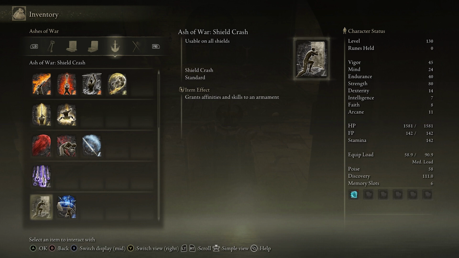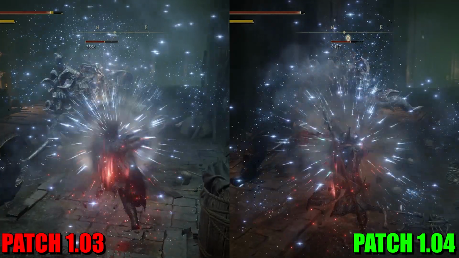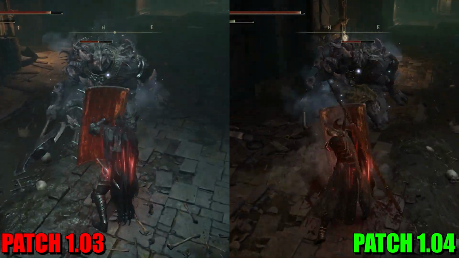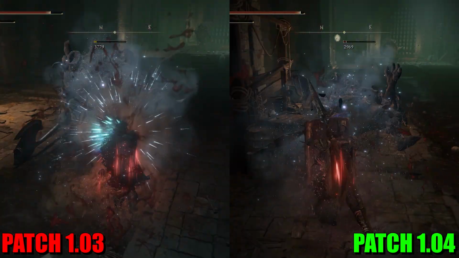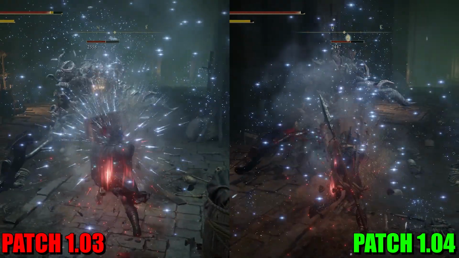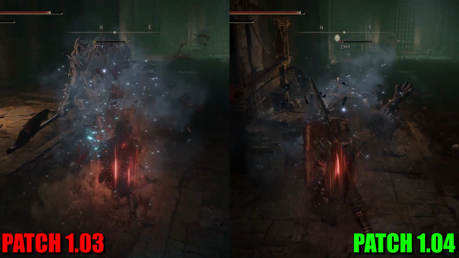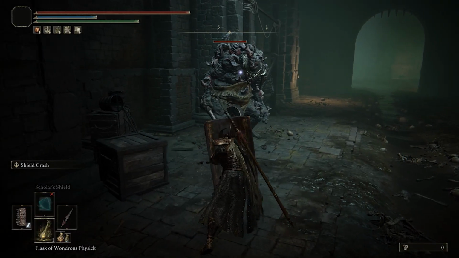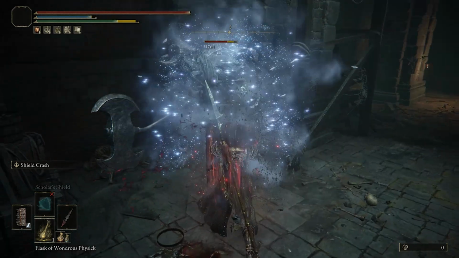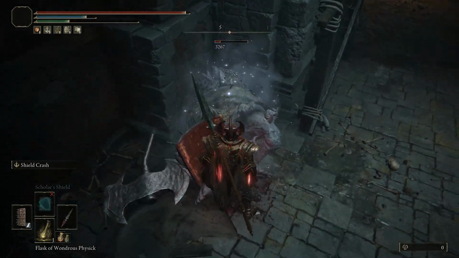Shield Crash, a skill, or Ash of War, we talked about literally today, has also seen a buff, so they've decreased the stamina cost and increased the cast speed. So literally that build that we posted a few hours ago is now way stronger than ever before. I heavily encourage you to go ahead and check it out. It definitely feels that there's a small difference in there, but that stamina cost is definitely the banger and what's going to make it a lot more desirable in the new update.